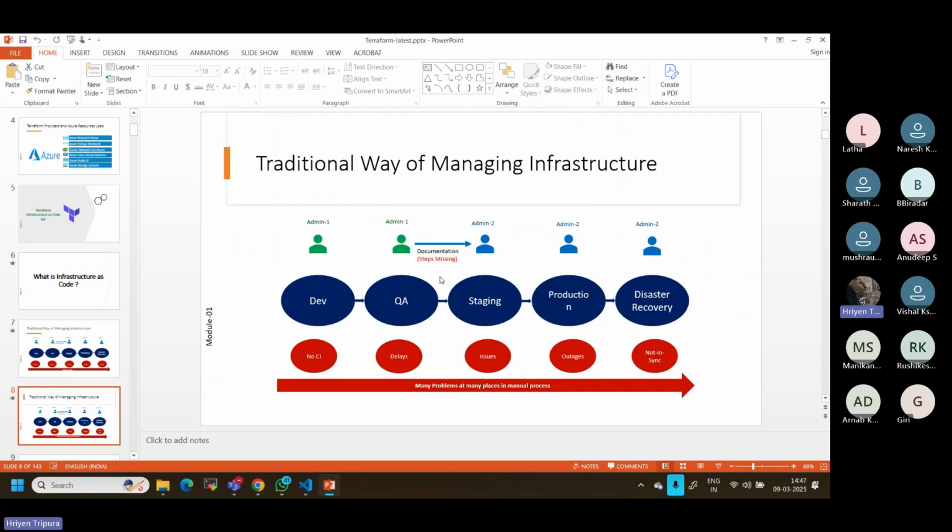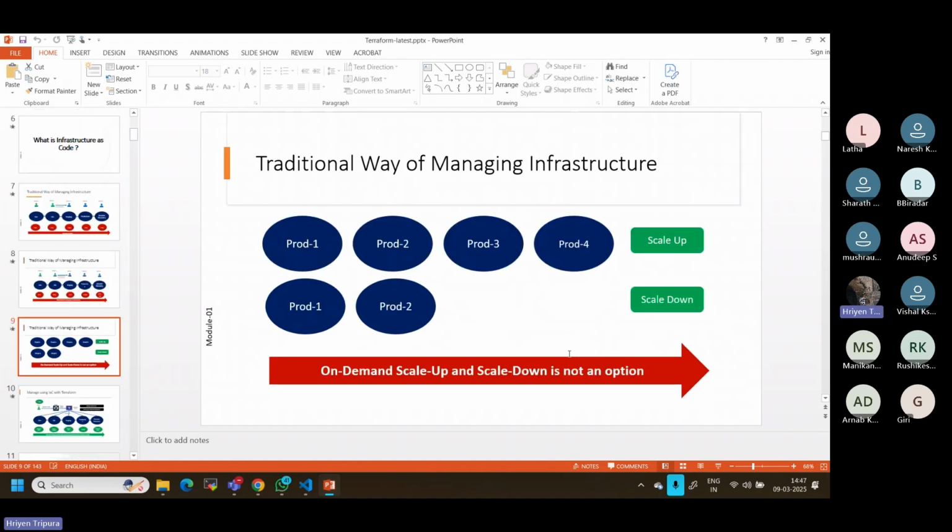So this is the reason: if in your documentation itself, for any reason, there is some small mistake or maybe a big mistake, then it will not work as expected. An issue will come, and then there will be an outage, or it may come at production time, or even in a disaster it may not sync. This can be the biggest challenge, right, to manage all your infrastructure. So this is why we are learning Terraform now.